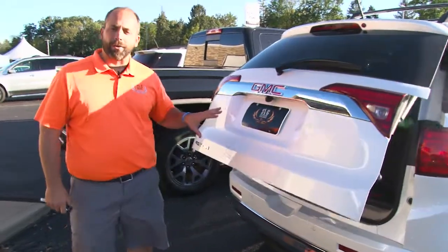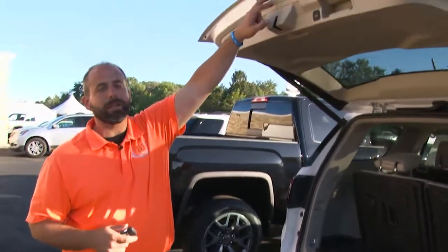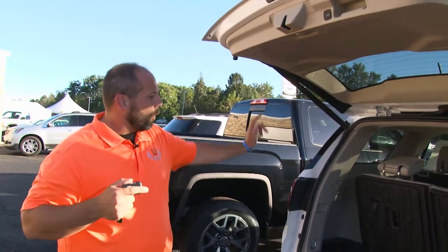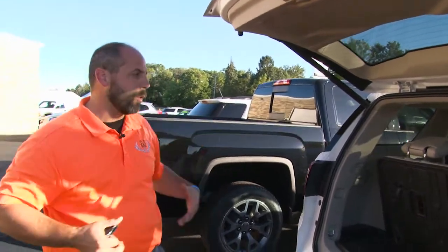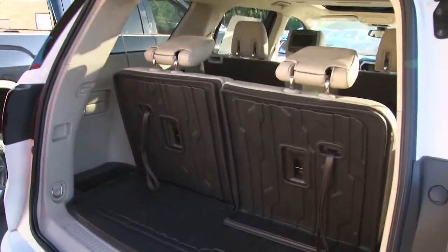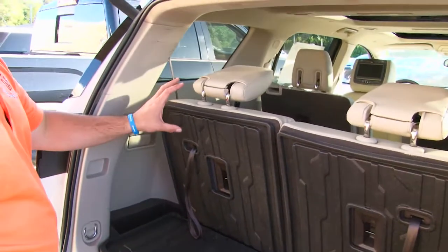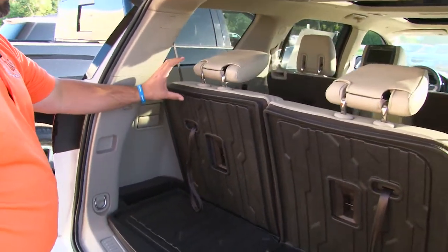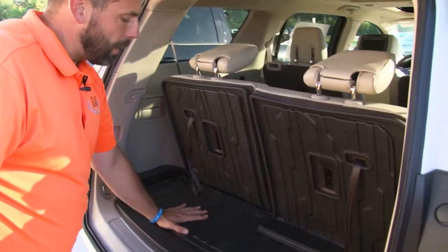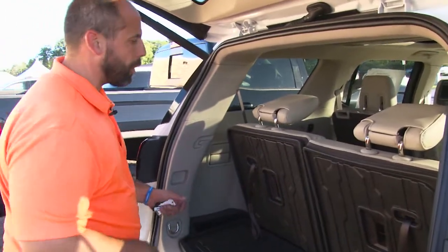This thing has the power rear lift gate, so you have a couple different ways you can open it. You can either open it by hitting the button here on the back when you're standing back here, on your remote, or up on the driver's door, there's the button there. So this is gonna come up. You notice the third row seats are up, so this is the room you have in the back. Now this one actually has an additional feature from the factory. This actually has the all-season mats that attach to the third row for back here. So when you lay them down, they're automatically protected over top of the carpet.